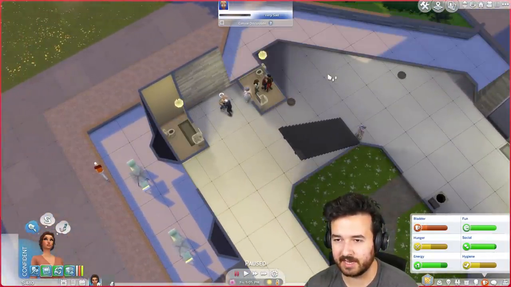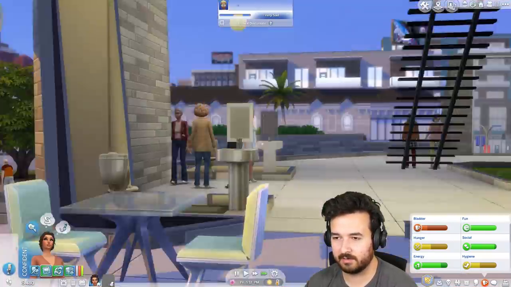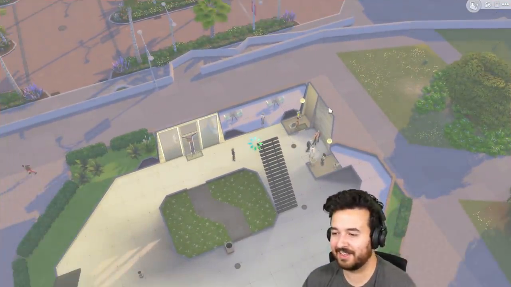Now, is there a bathroom here? There is. Okay, everyone's hanging out of the bathrooms. What the heck is going on? All right, well, I'm going to go use this toilet. Everybody else is gathered around this bathroom for some reason. Everyone's like, where did the dino head go? Did anyone see it? Did anyone know where that went?